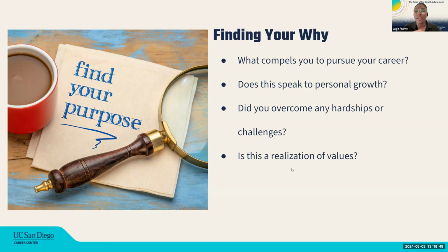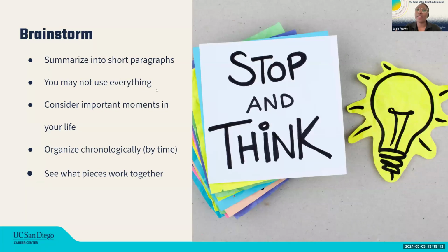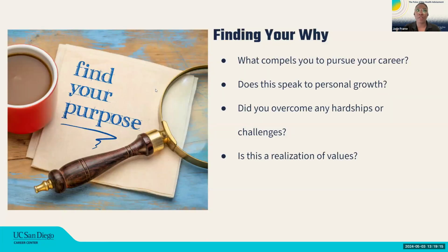So when you're thinking about your why, how much did I grow as a person? And growing as a person, how does that help me pursue my ultimate goal? Usually your why is a culmination of your personal values as well, whether that's working with a certain population or having an overall goal for your life, right? Because if you have a why, that actually helps you stand out more than other applicants who just recount all of their experiences and don't have a solidified theme on their application.